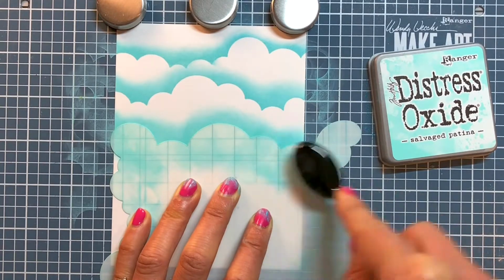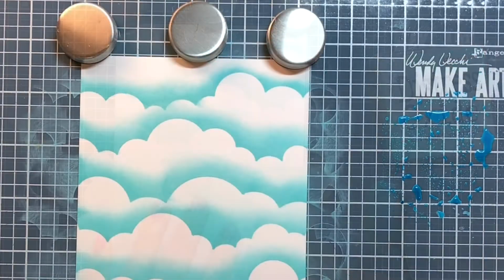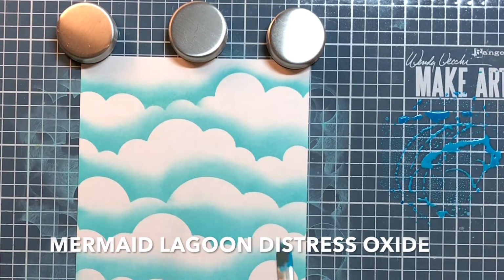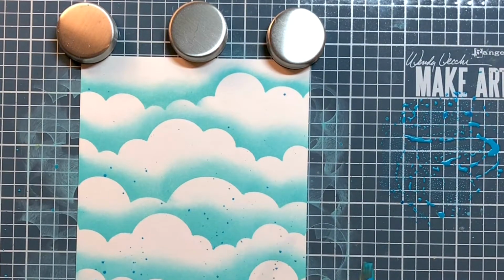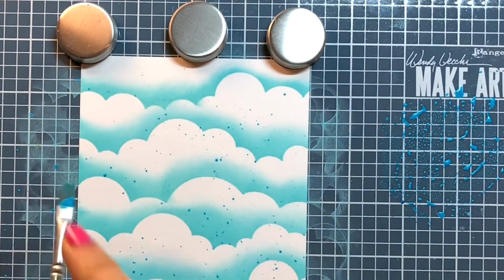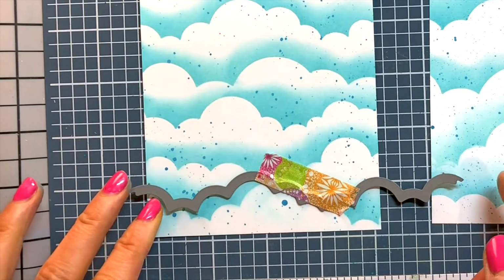I turn my stencil around 90 degrees so that I get a variation of cloudy shapes and sizes. Now I smush some Mermaid Lagoon onto my work surface, spray a little water, and use a paintbrush to splatter some ink on for some added interest and color contrast to the Salvaged Patina sky.